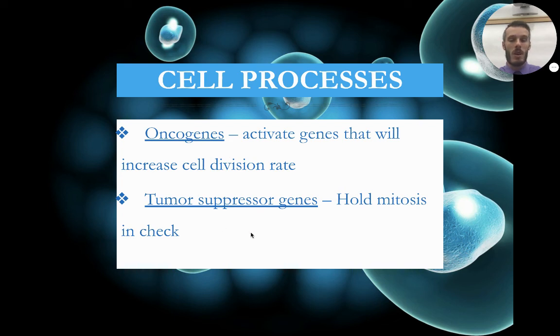But if this gets turned off and this gets turned on, just think about what would be happening. The mitosis would just be happening over and over and over again. And the normal checks that would prevent that from happening would not be there. So these cells could be heavily damaged or mutated, but they're still undergoing mitosis. And if they're really mutated and damaged, then they're not going to be doing their normal job. And that's the main problem with cancer.